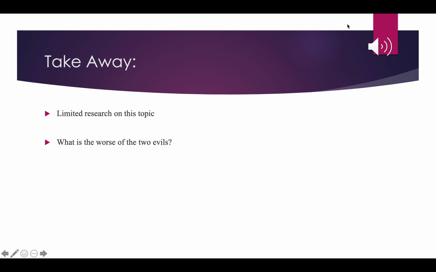So there are a few takeaways to look at when you're looking at this study. I mean, you kind of have to play the odds. Being in a hospital, there are lots of nosocomial infections, and being so small and having an immune system that isn't fully prepared to be in a hospital setting for multiple days, especially if you're a preterm, you just kind of have to weigh the odds of whether or not you are going to wait for a confirmed diagnosis to start antibiotic therapy, or whether or not you're just going to use empirical therapy and prevent that from happening. Which one is the lesser of the two evils?